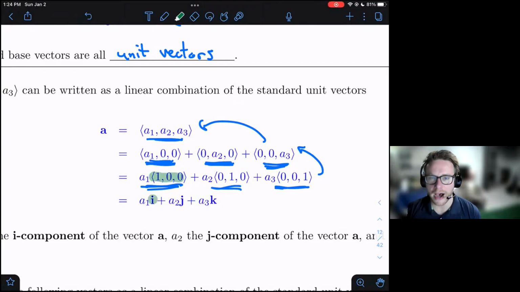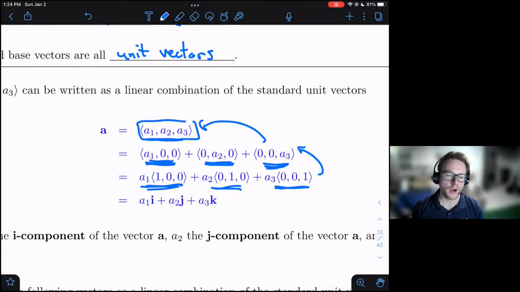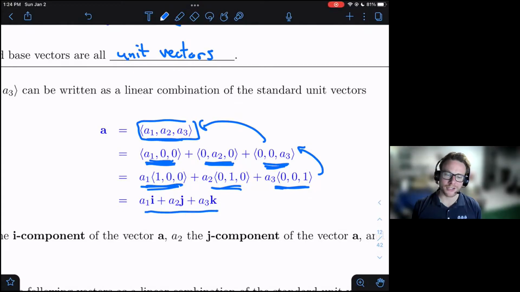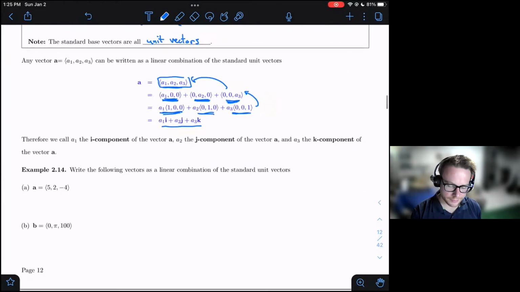Well, that's exactly what I is. And here we have 0, 1, 0. Well, that's exactly what J is. And here we have 0, 0, 1. That's exactly what K is. So we can go ahead and replace this, and you can see why this is equivalent. If you want to write it with the angled brackets, A1, A2, A3, that's certainly fine. Or if you'd like to, you can write it in the IJK notation and basically just put that first component next to an I, the second component next to the J, and the third component next to the K, and you're ready to go. So let's go ahead and get a little bit of practice here.